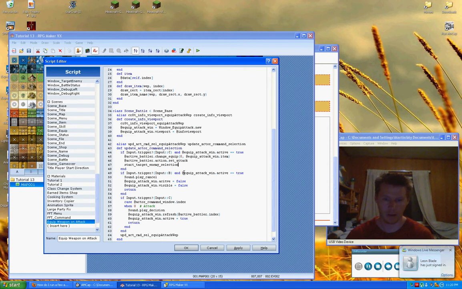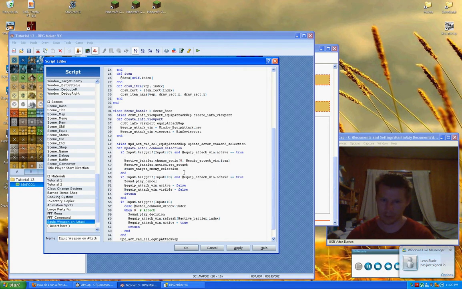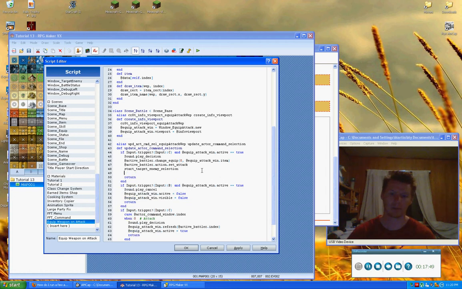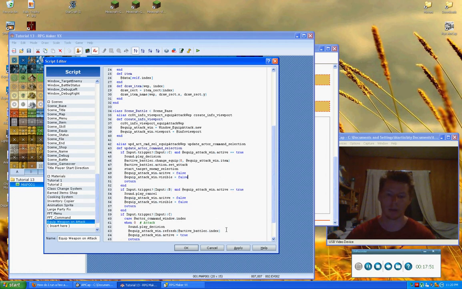Then we're going to play the decision noise: Sound.play decision. I think that pretty much covers it. Although we need a return at the end of that so that it doesn't go back and process this other code down here to make that other window active. But in this process we also need to reset those two values back to false so that the window goes away.